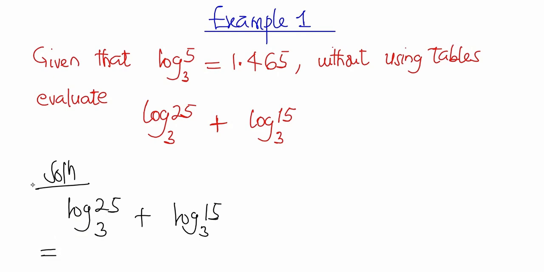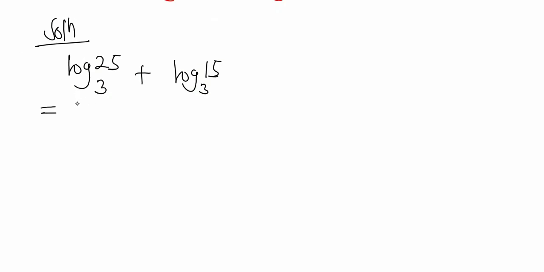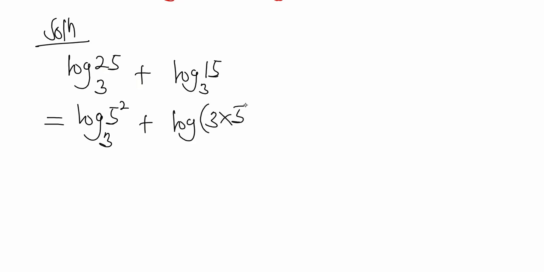So at this point, we're going to have the logarithm of 5 exponent 2 base 3 plus, in the same way, we look at log of 15 base 3. The 15 here can be expressed as a product of 2 numbers, by considering 3 and 5. So that is the logarithm of 3 times 5, and that gives us 15. Now, not forgetting that it has the base 3, so we bring our 3 here.